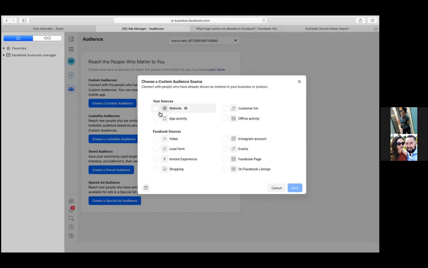If I can keep showing that type of person my ads, before you know it, they're going to buy my stuff. Or before you know it, they're going to click and download the coupon, whatever it may be. Because now they've seen me multiple times. And that's the thing about Facebook ads. A lot of people try to run one ad and expect everything to happen. It's like, dude, it doesn't happen that way.